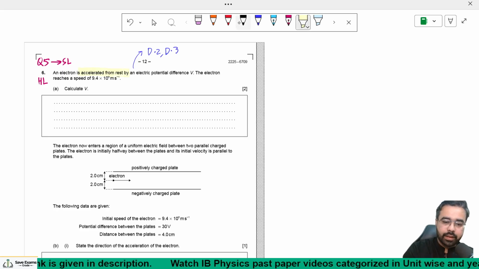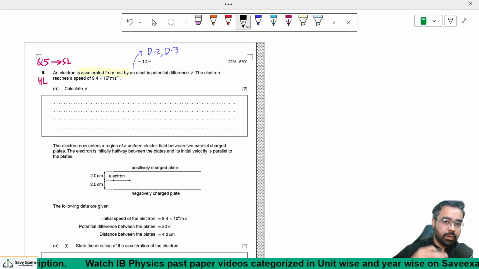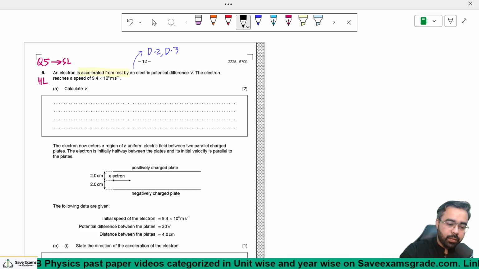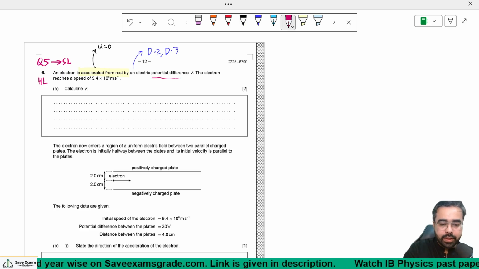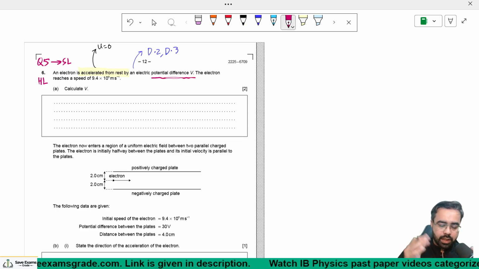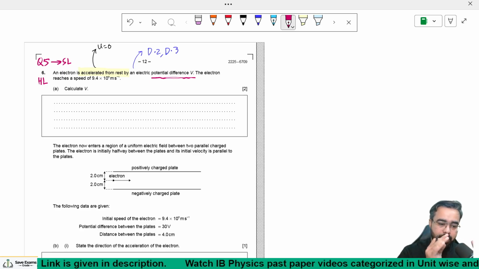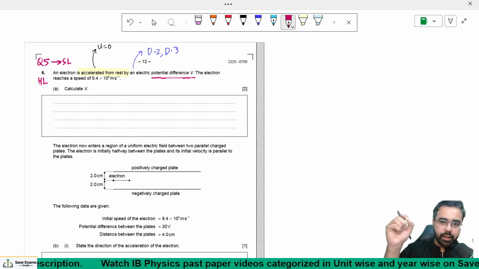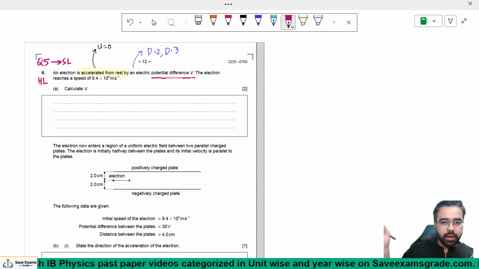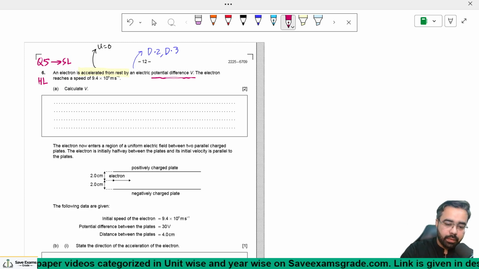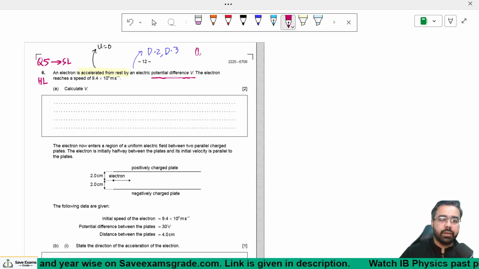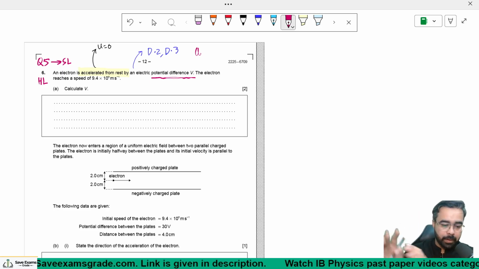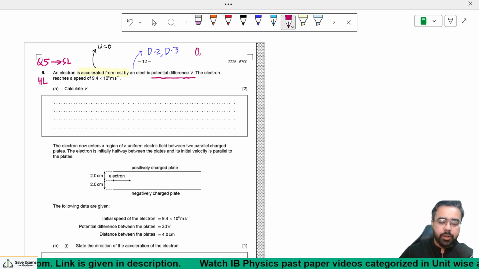Okay, it means that that electron gained kinetic energy, right? From the energy point of view, it was at rest, U is equal to 0. All right, and with the help of this potential difference, which means that if we create some potential difference between the parallel plates, that electron will be attracted towards the higher potential side, and during this it will accelerate, and we will calculate that acceleration later on. And due to this acceleration, its velocity will increase uniformly. Now you already have an idea. Let me show you the diagram.